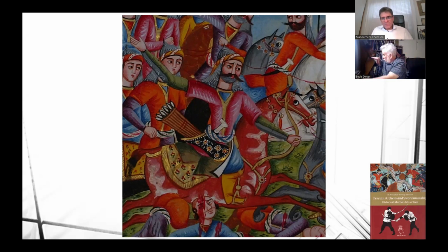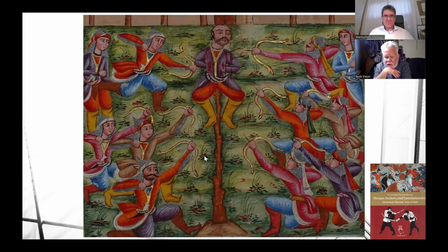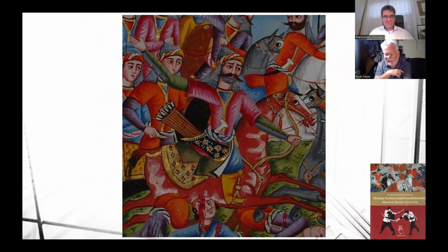It was really important that you could shoot on the right-hand side. Now, you can't shoot very far to the right unless you change hands or use jamaki, but this is quite commonly shown shooting down and to the right. I think you had to be flexible enough in the waist to be able to turn all the way, because you can stand up in your saddle and you can twist, but you don't get full flexibility unless you can completely turn at the waist. And he seems totally calm. His horse is looking back at him saying, "What?"